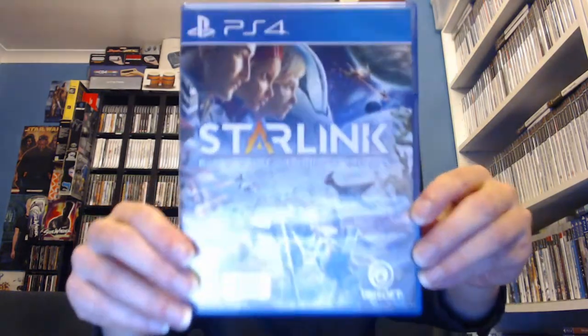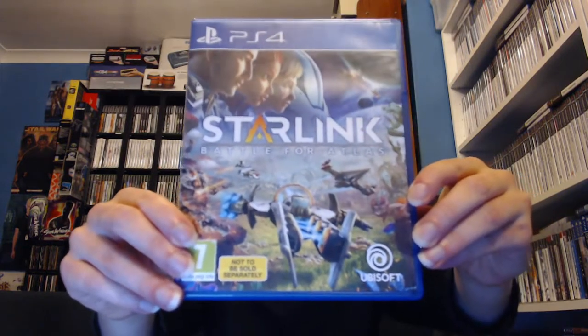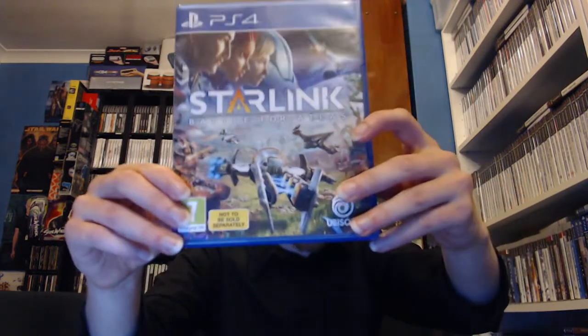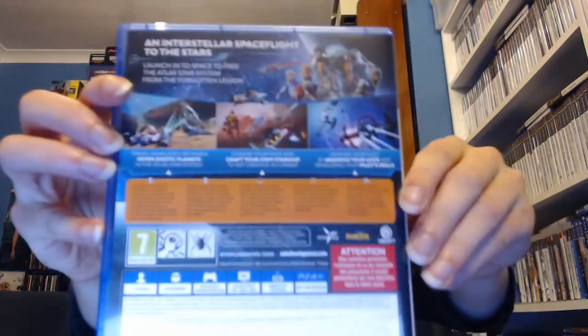Alright, so there's the game. Different cover art on the game as well, of course, because no Star Fox. I prefer the cover art on the Switch version. There you go. I think I prefer the Switch cover art. I'll put that down. Alright, and let's have a look at this then. So there's the front of it. Side. Alpha Atlas, and there's the back.